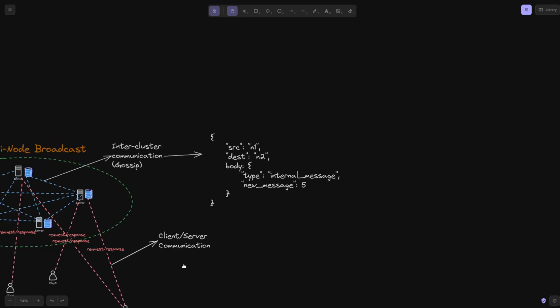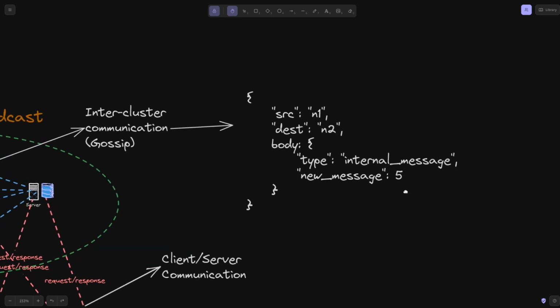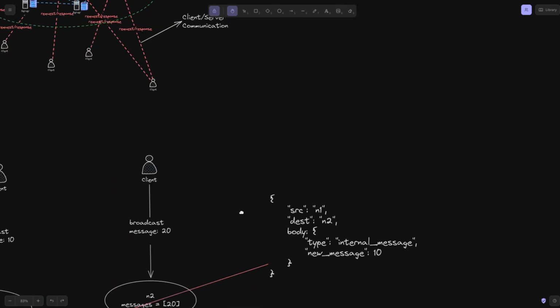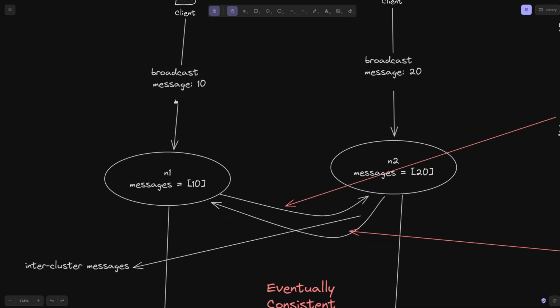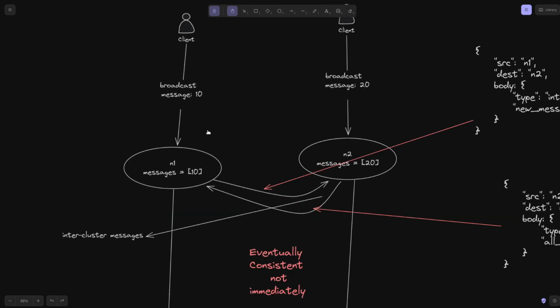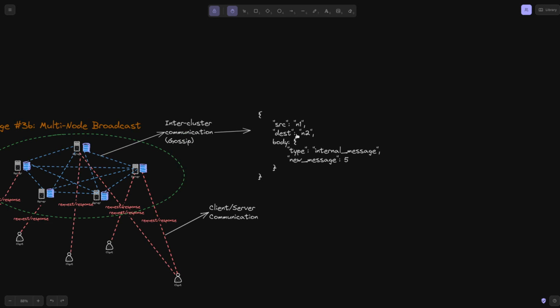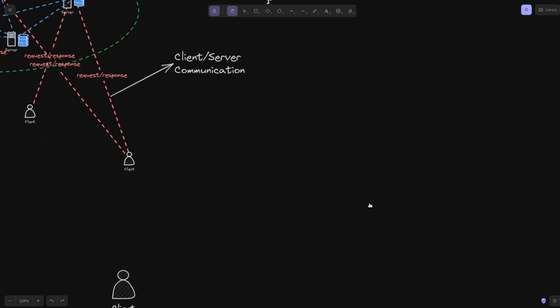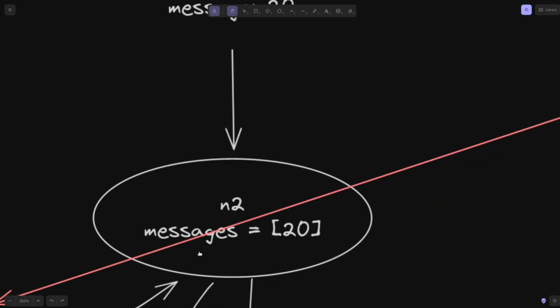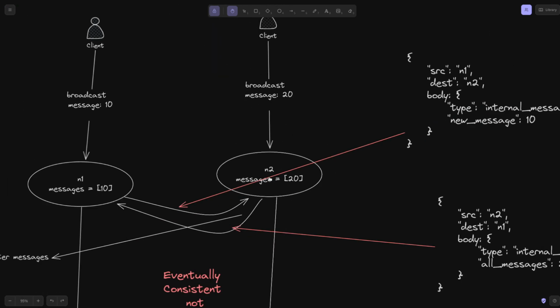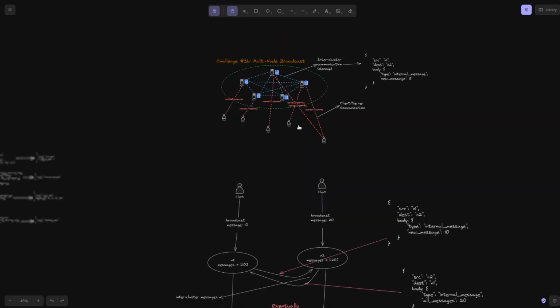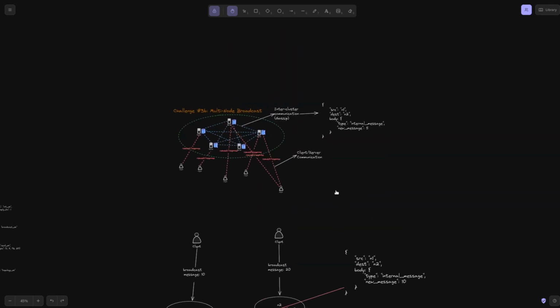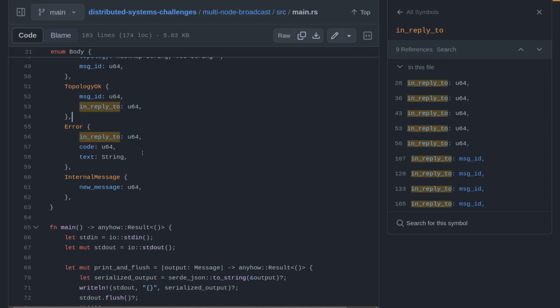And how are we going to process this message? Sending, we understood how to send it. It will be sent on every broadcast message, and whenever this message comes to any of the nodes, we will identify it as an internal message. And if it is an internal message, we are going to add that corresponding new message in our state, which is the list of messages. So this is a simple solution for that. Now let's go to the implementation.